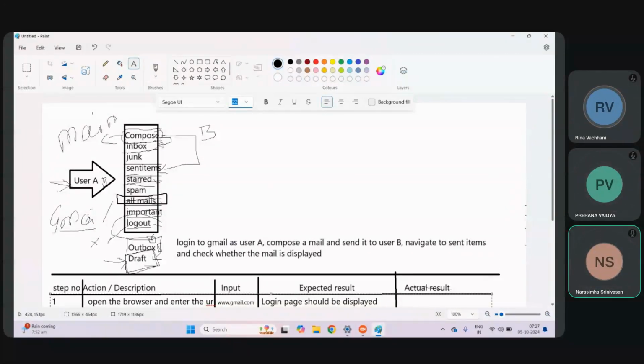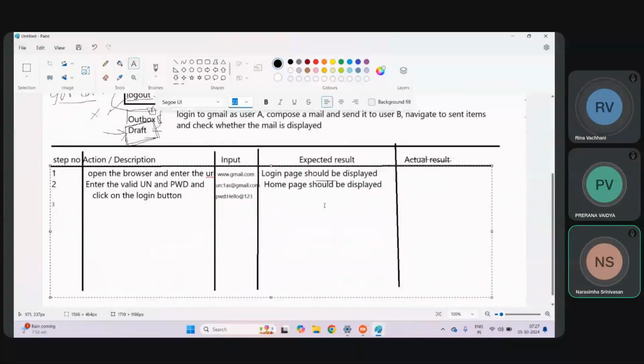For every test case, no need to write again, because we have covered it. We ensured that inbox, junk, sent items, starred, spam, all mails, important, logout, everything in the requirement is present. I have already verified that one time, so no need to check one more time. So the home page should be displayed.